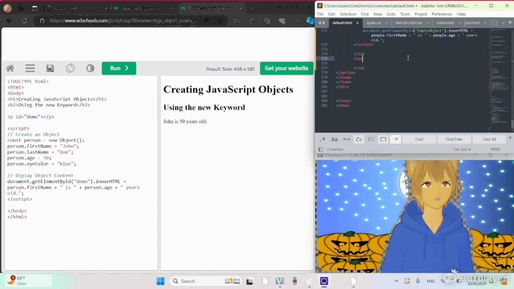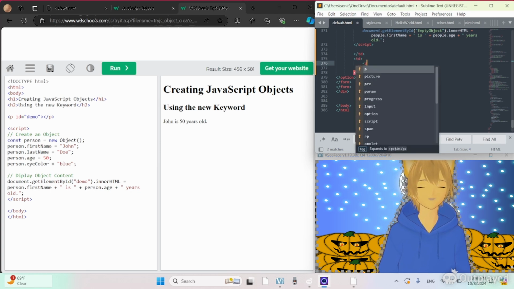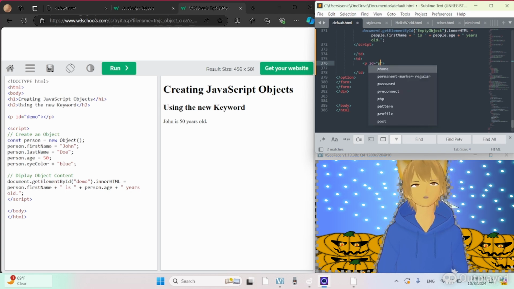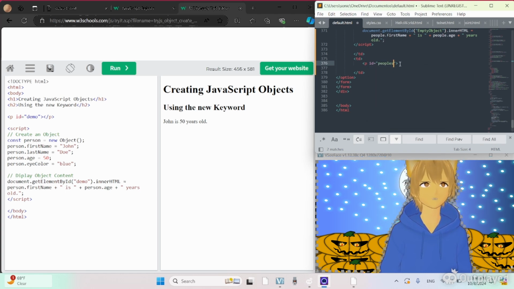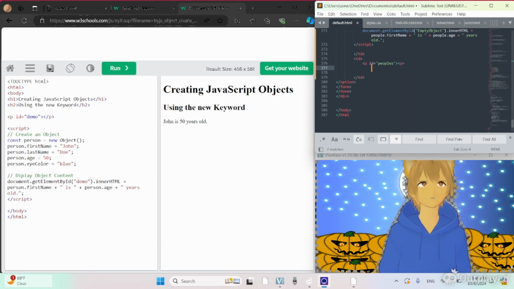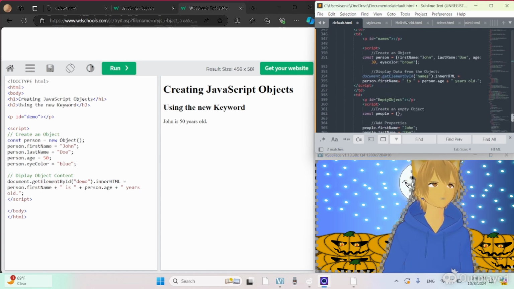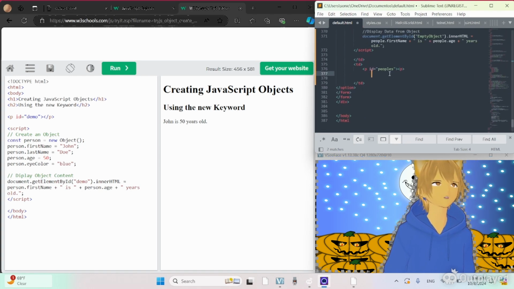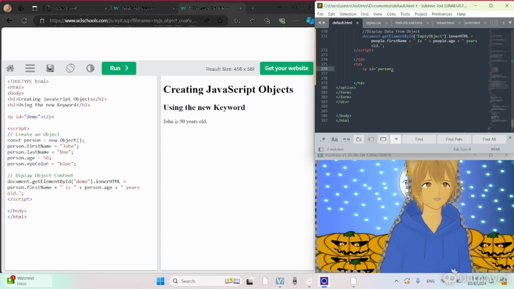Anyways, in our TD, we'll go P paragraph tag, ID equals, and then we're going to do peoples. Yeah, I know it doesn't sound great. I don't care. This is for the exercise, okay? PID peoples, because I think we already used up people and person. We used empty object and we used car. Okay, I could technically use person on here then. Person.